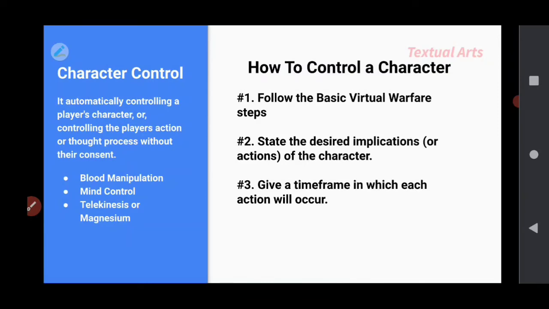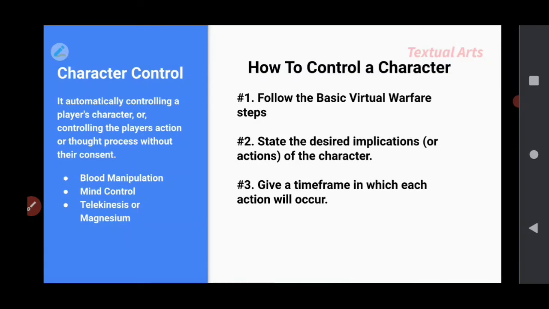I don't know, it just doesn't register in their mind, or because of the system they experienced throughout the years of their stay in roleplay fighting, or they just don't really know how to do it. But giving a time frame in which these actions will occur is very essential, because you want to build a consistent event or a consistent occurrence of everything that's going to transpire. So after you give the stated implications or actions that you want your opponent to carry out, then you give the time frame of those things.